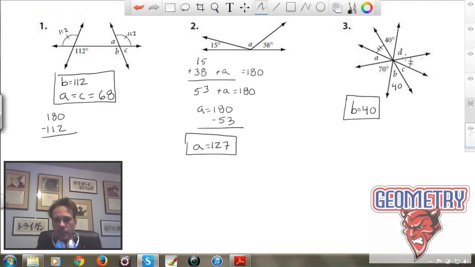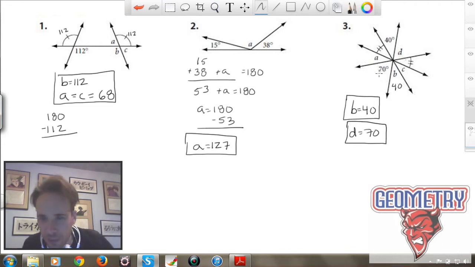Looks like we have another pair of vertical angles here. These are straight lines, so D equals 70. You gotta be careful with those because sometimes they'll look like vertical angles, but they're really not if the line changes direction, but those all look like straight lines to me. So we'll say D and 70 are vertical angles. And now we're left with A is the same as this one because they're vertical, and C is the same as that one because they're vertical. And so these two are the same. That means A and C are the same. So A equals C.